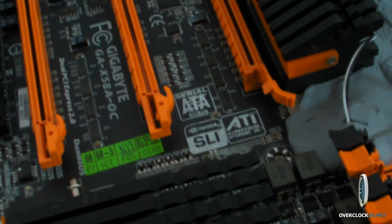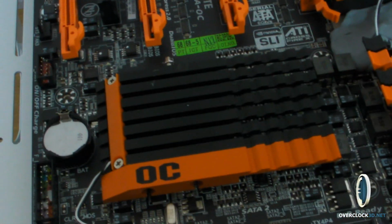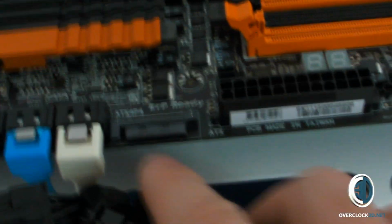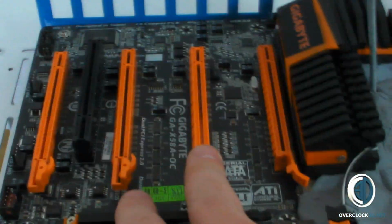Now, where we're actually talking about a review, I'll go around some of the features. There are fan headers everywhere around the board. This is not necessarily super important with an overclocker's board, because I generally run mine from Molex anyway and just run everything at 12 volt because sound's not necessarily a problem. But if you're balancing fans and stuff, you could find it very helpful. I will note as well that these SATA ports here are to provide extra power for the PCI Express.